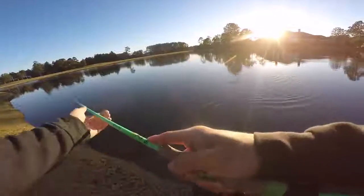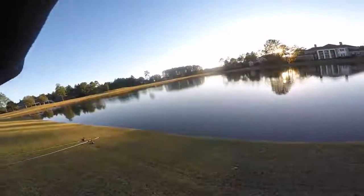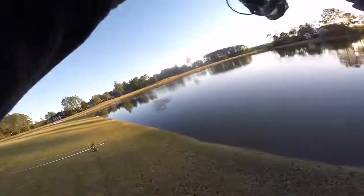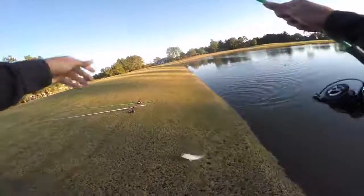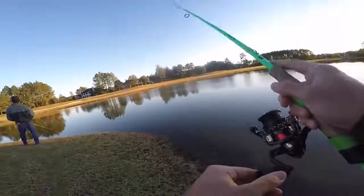Oh my god — he's running with me! You see him running? He hit it so hard. I got him in the back of the head — that's why he felt so big. These fish in here are just insane. Yeah, he's a little shallower, he went out there far. This is where it should happen — right at the mouth of this little pocket, right there on each side. It drops off right there — perfect. They're stacked in that, a hundred percent.